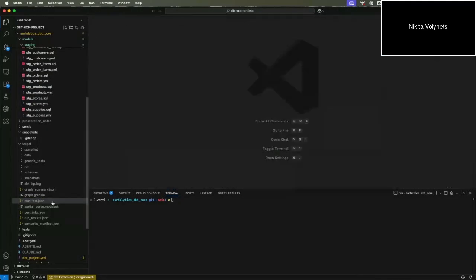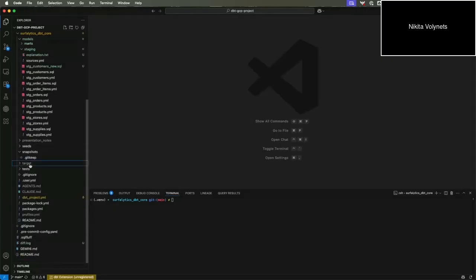It tracks the last dbt invocation, and by default I run it via my dev environment, right, in the development environment, and all the information about my last runs is saved in these artifacts.